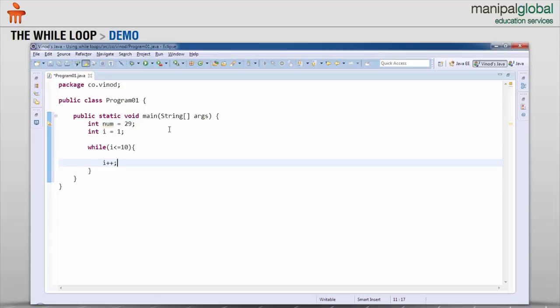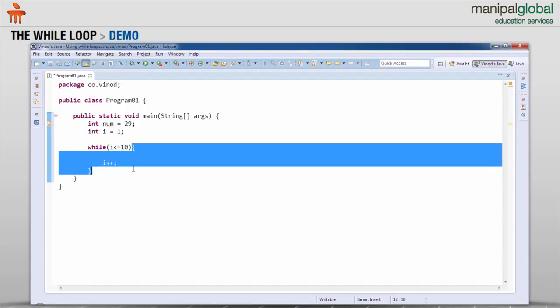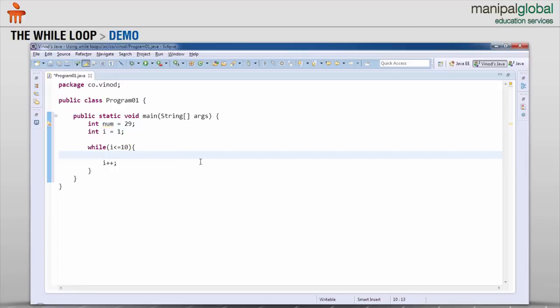So somewhere down the line i less than or equal to 10 fails and the loop is terminated. Otherwise, as long as this condition is true, this block will be executed continuously. So let's go and print it out, and to print I'll use printf. Printf can be used with %d, %d and another %d. Ensure that you use a new line, otherwise automatic new line will not come. So I'll use here num, i and num times i.